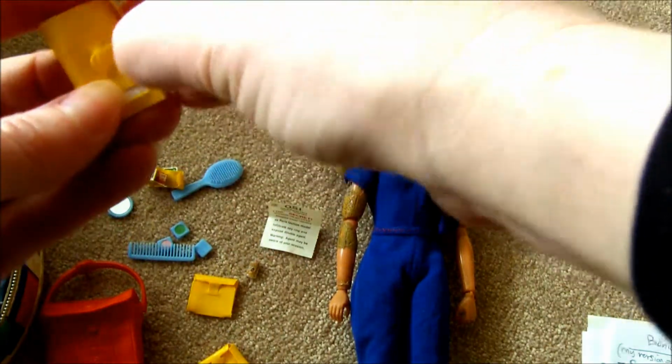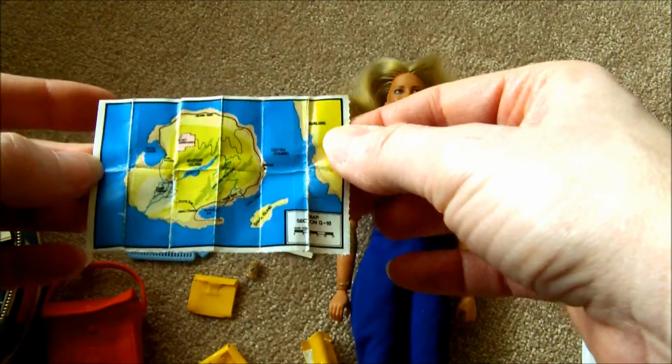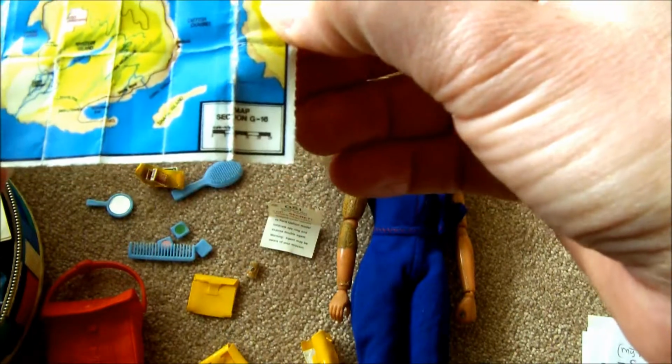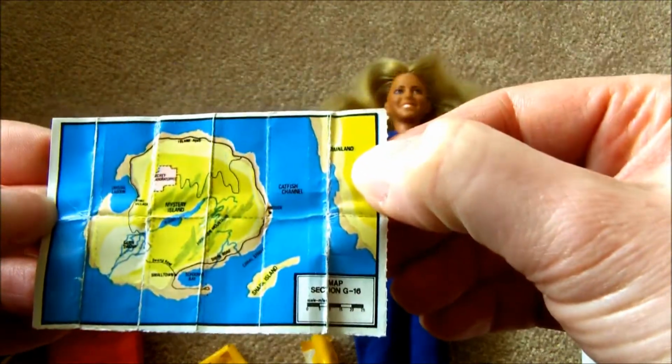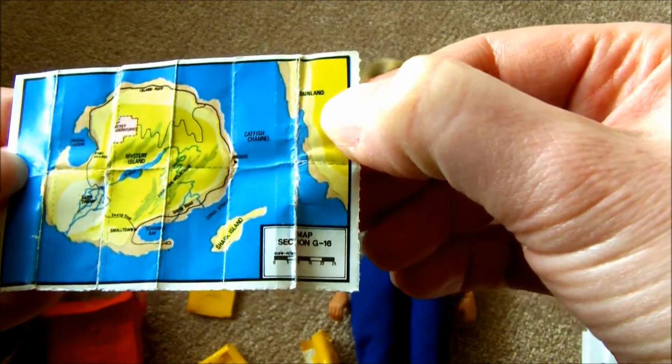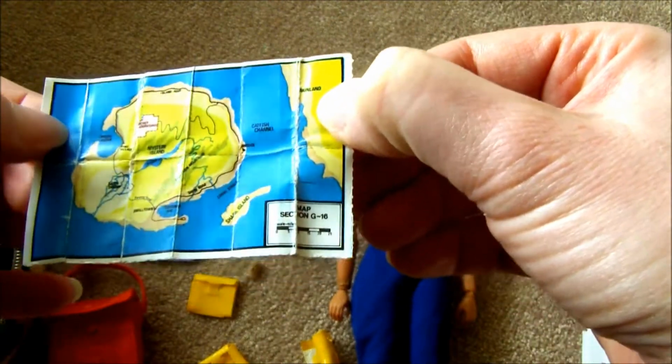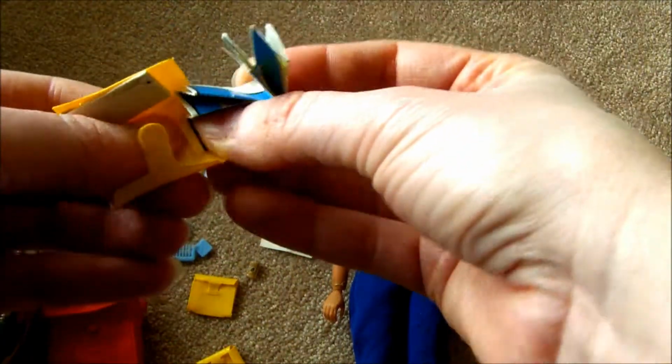And then, see what this is. Okay, these I think were, I'm going to go ahead and take them out because I don't think it's going to hurt them. Again, some of the stuff I haven't seen since I was a little kid. Here's a map. Mystery Island, Catfish Channel, does that say? Small Town, Schooner Bay, Shark Island, Crystal Lagoon, and then there's some secret laboratories right here. Guess you got to get to the secret laboratory. So there's a map that will be used on one of her missions.